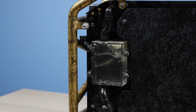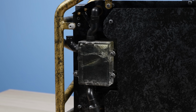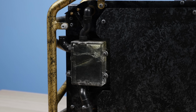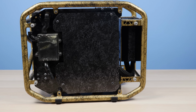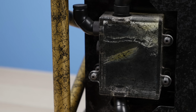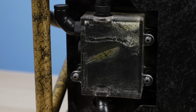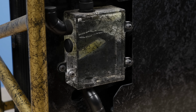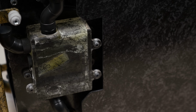But other than the fans and the issue with the pump playing up, there's also been some buildup in the reservoir. And with it being on the backside, I only sort of noticed recently when I moved the system to another room. So my best bet with this is that the buildup inside the reservoir was from the adhesive used to actually put the reservoir together. Must have just had a bad reaction with the coolant and the other properties inside the loop. It was the only reservoir I could make work at the time of building the system.